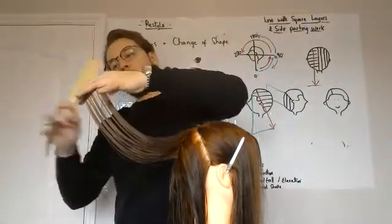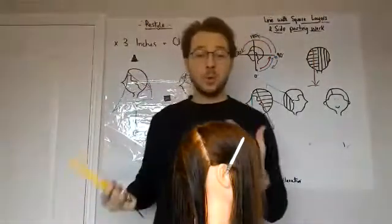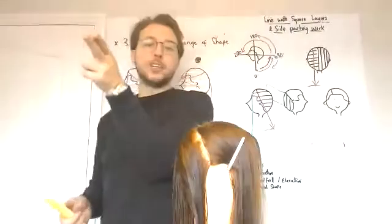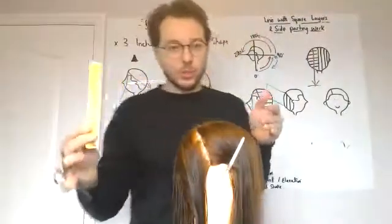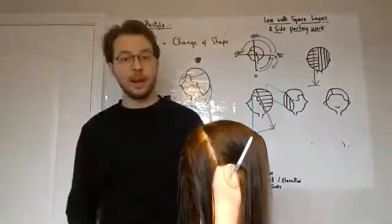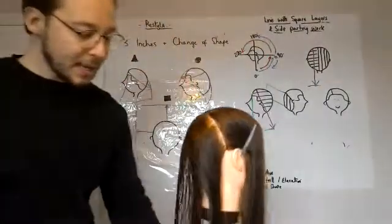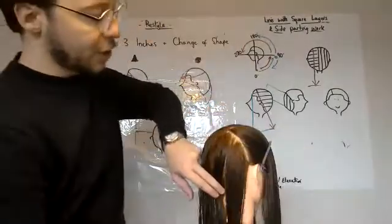Okay? So your examiner is going to say, so why are you elevating to there? And all we're going to say is there's a corner in here. We want to keep our elevation a little bit higher than 90 degrees, and we're going to run that shape into the front area by keeping our same elevation. Perfect. She's going to say, oh God, we'll carry on. So there's section number 1. Now, section number 2, we want to start implementing our over direction.